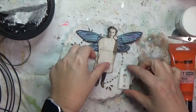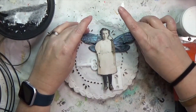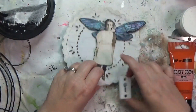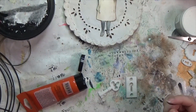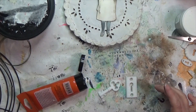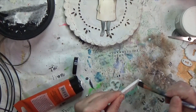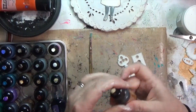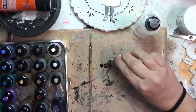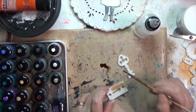Here are two other pieces I made with the molds — one mold has wings and moths and things, the other one has keys and keyholes. I have these keys and keyholes in my little stash that I played with. I'm going to coat these with white gesso because I wanted to make sure whatever I put on here would stick, since being a plastic resin I wasn't sure. I'm going in with alcohol ink so it probably would have been fine, but I just felt better adding the gesso.